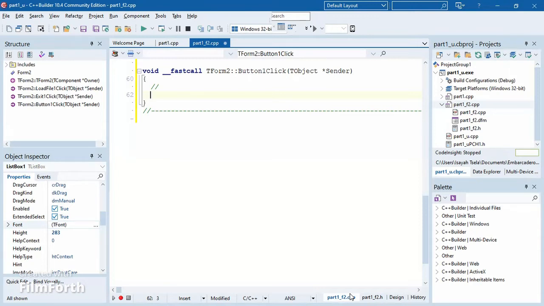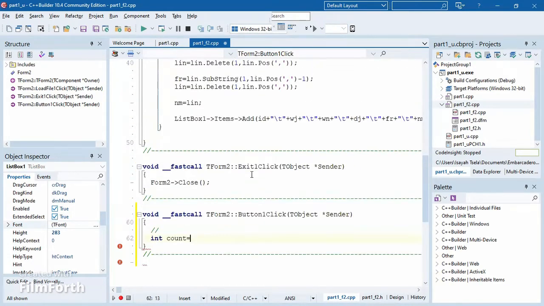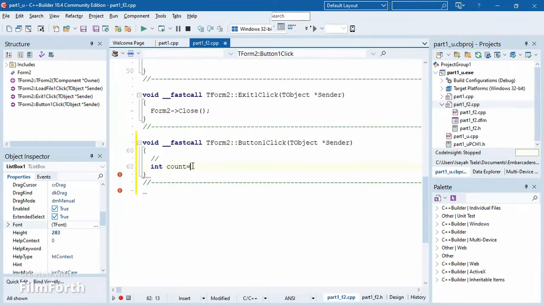How to do that? So we are going to create a variable which is going to be an integer. Then we can say count equals to. Therefore, we're going to mention the name of the list box. Okay. This is list box 1. So there are two options you can count. The first option you can say list box point to items, then point to.